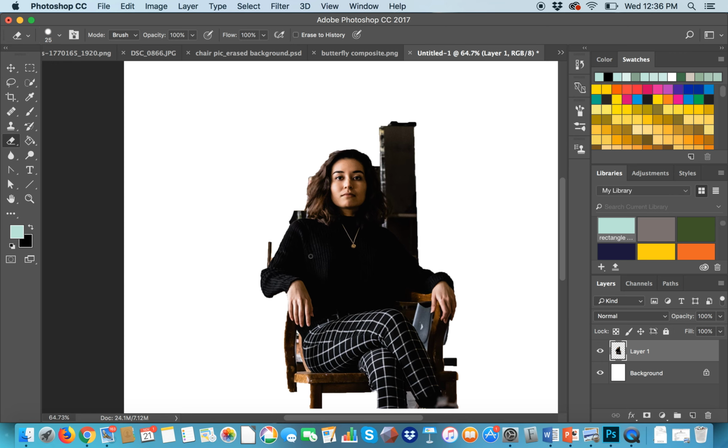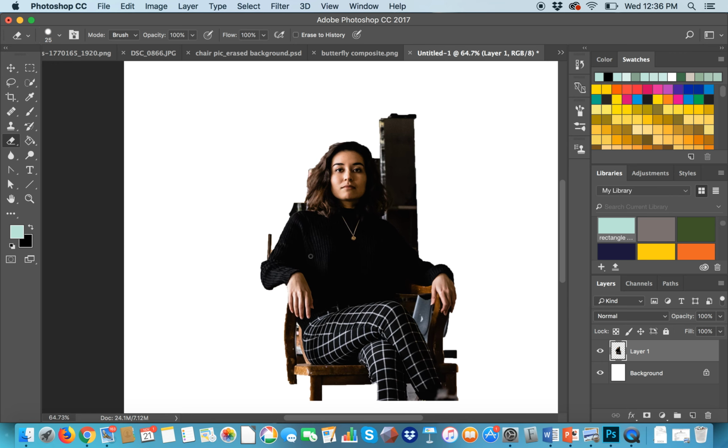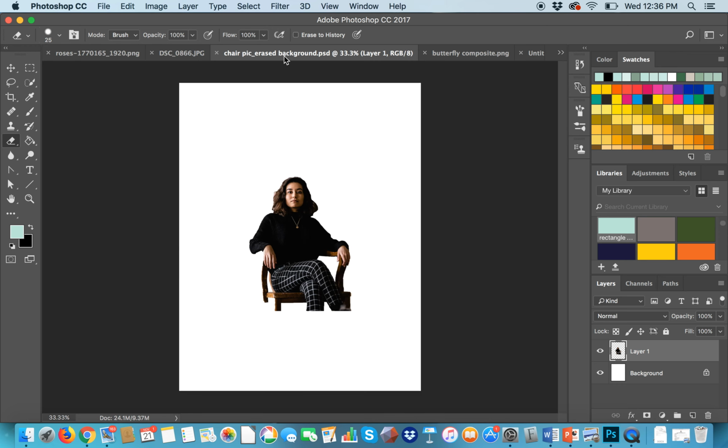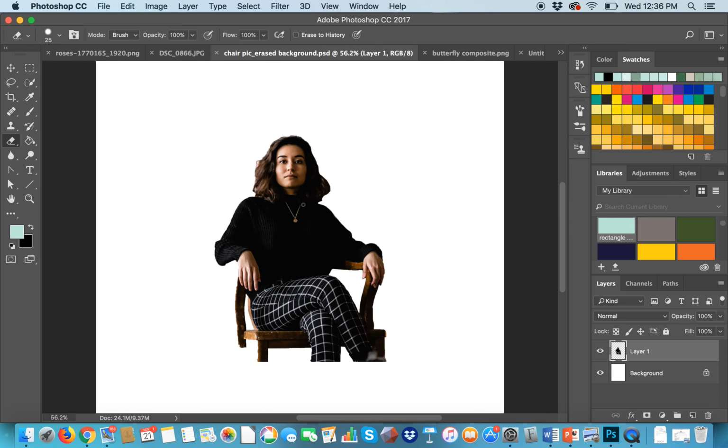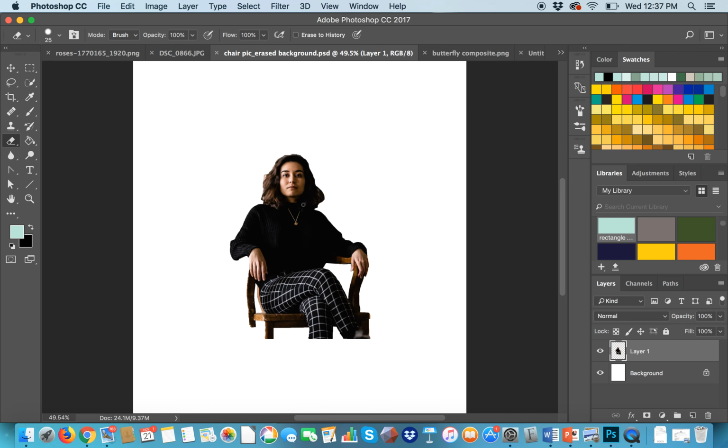It might take some time, but the closer and more detailed you are, the better it's going to look. So over here, I've already erased all the background. And now, what we're going to do is use the rectangle tool to create our new background.